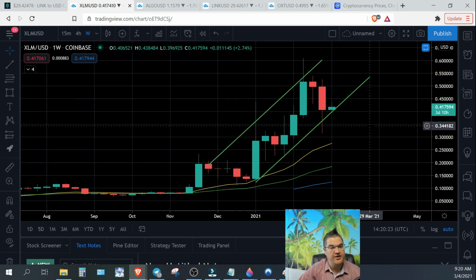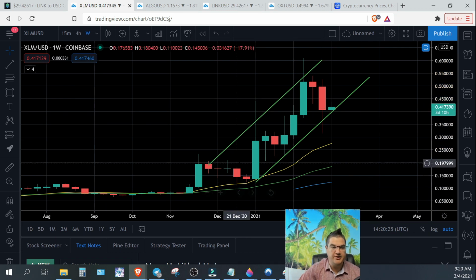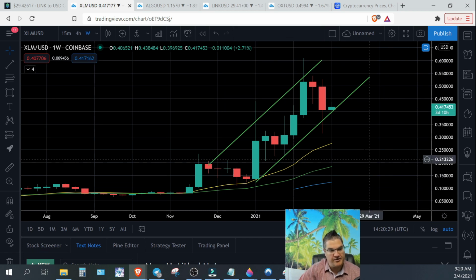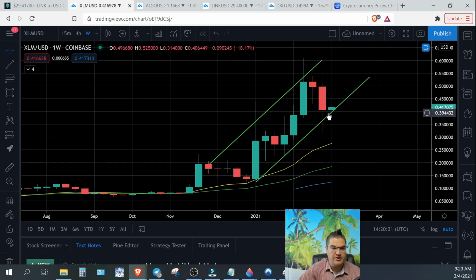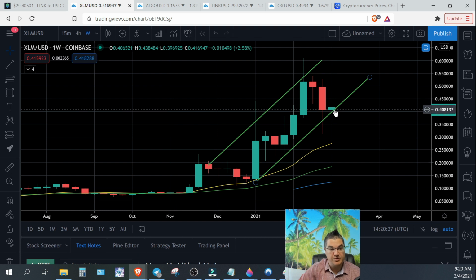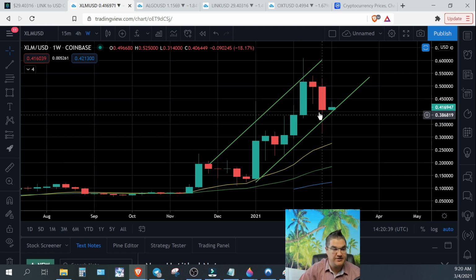If you had to pick which way you think the macro trend is going, it's up, right? You can't really draw this like we're going down. So far we're looking good on XLM. We want to stay within this range. Hopefully this is our bottom for the short time. If we start breaking down out of this, then that's not usually going to be a good sign.